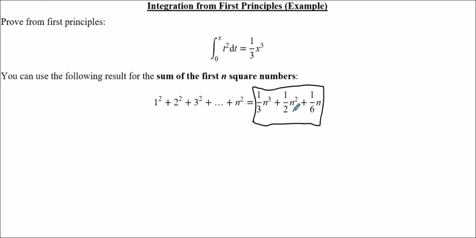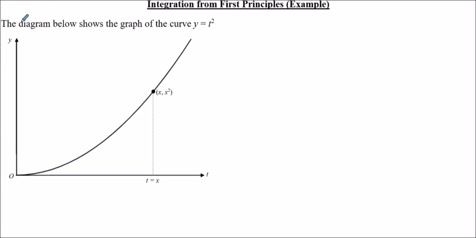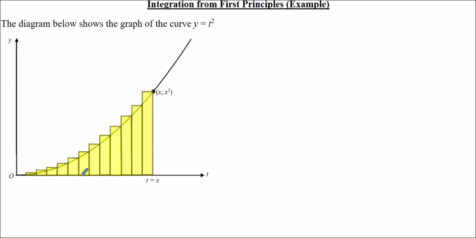So, how does this work? What does it all mean? So if I just take you forward, here's a curve of y equals t squared. So same idea if it were x squared, but instead of x-axis, we now have a t-axis. Okay, so we want to work out this area underneath the curve. Well, one way we can approximate that is to imagine rectangular strips going along the bottom of the curve and then adding up the areas of those. So we could have something like this here. So as you can see, if we were to add up these rectangular areas, it wouldn't give us quite the area underneath a curve. It'd be an overestimate because we've got these bits here above a curve.